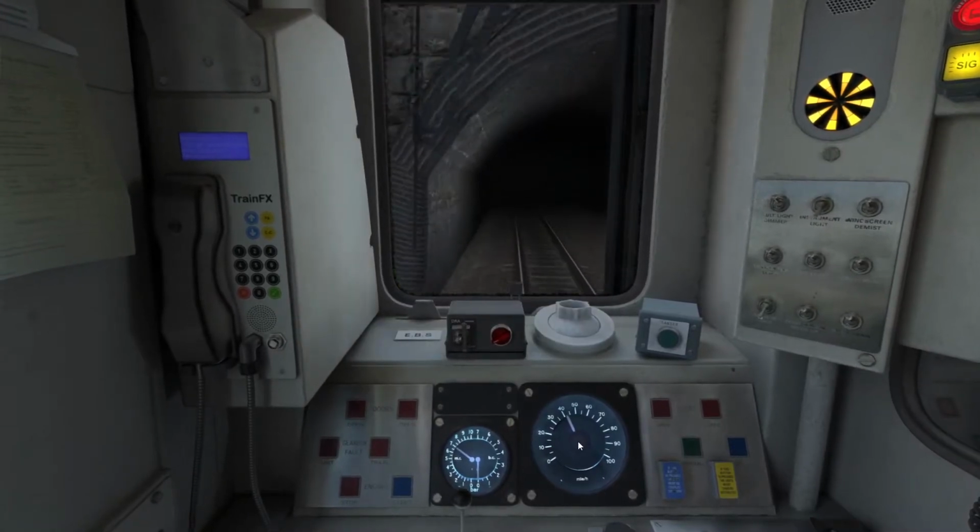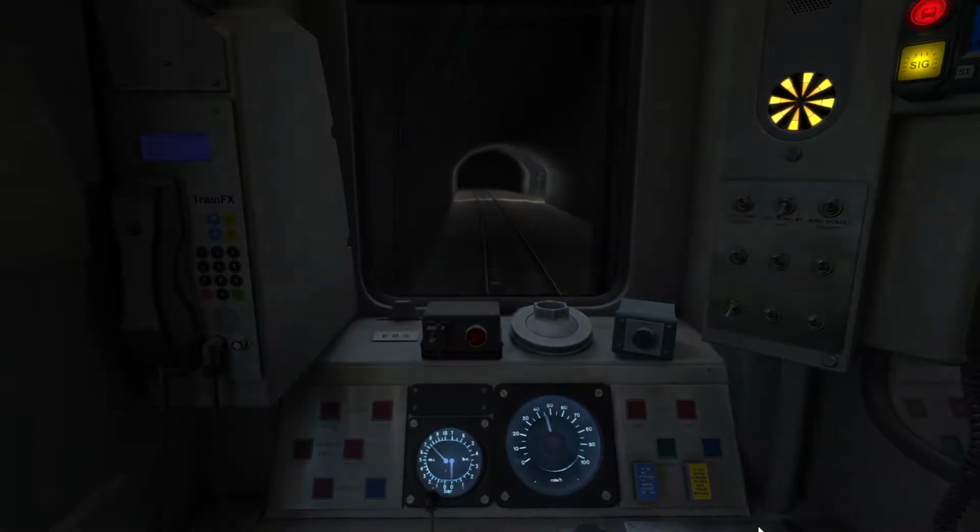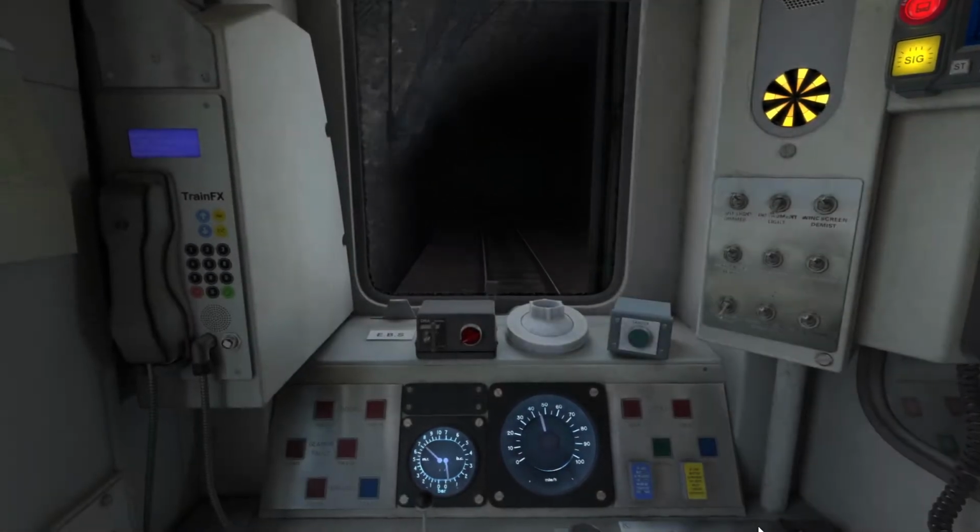So we'll just power up, get like I say 45, 50, and then coast. So you can see these tunnels are really dark inside. What I'm going to do is brake in step 2 in this second gap in the tunnel. That's the first gap. That's the second gap. Step 1, step 2. And we're just going to keep an eye on the speed indication there. I'm going to knock that desktop audio level back ever so slightly. Brake in step 1, keep the speed washing off but more gently this time.